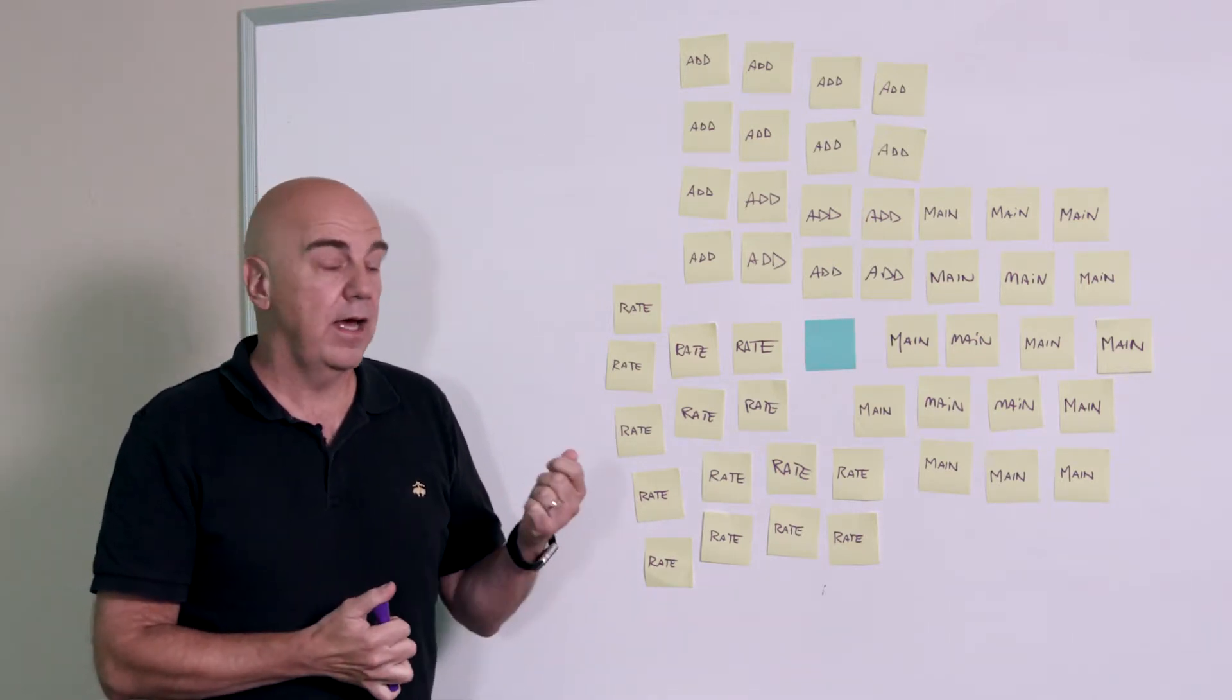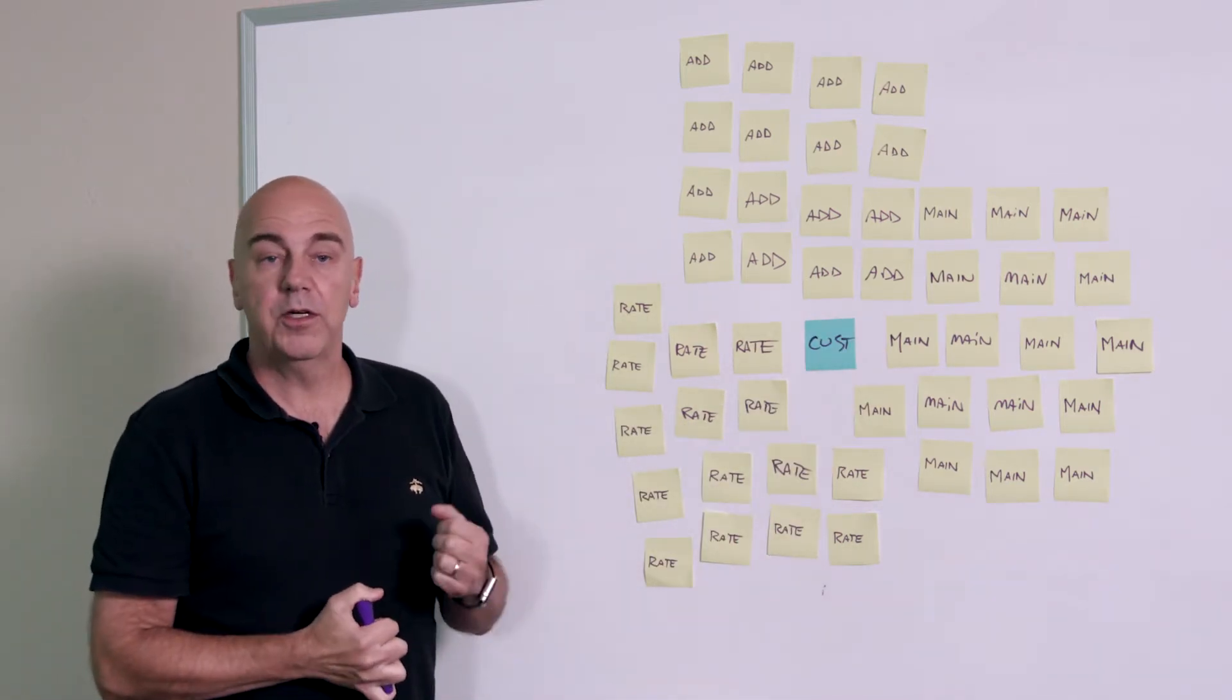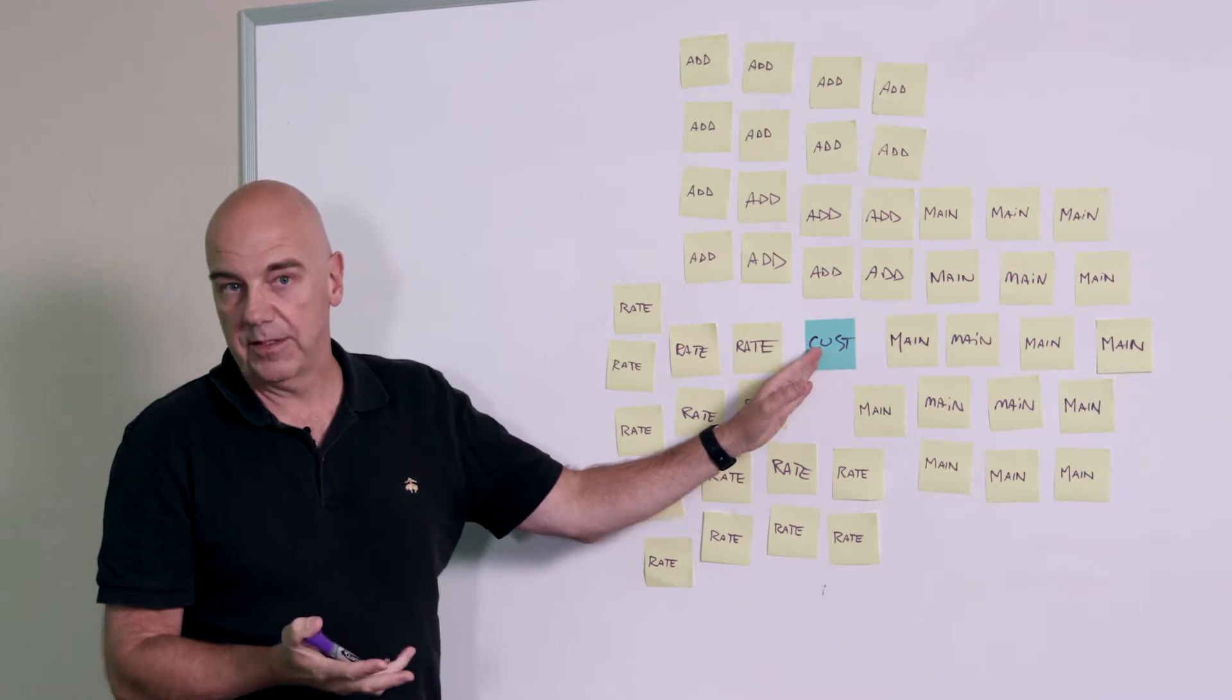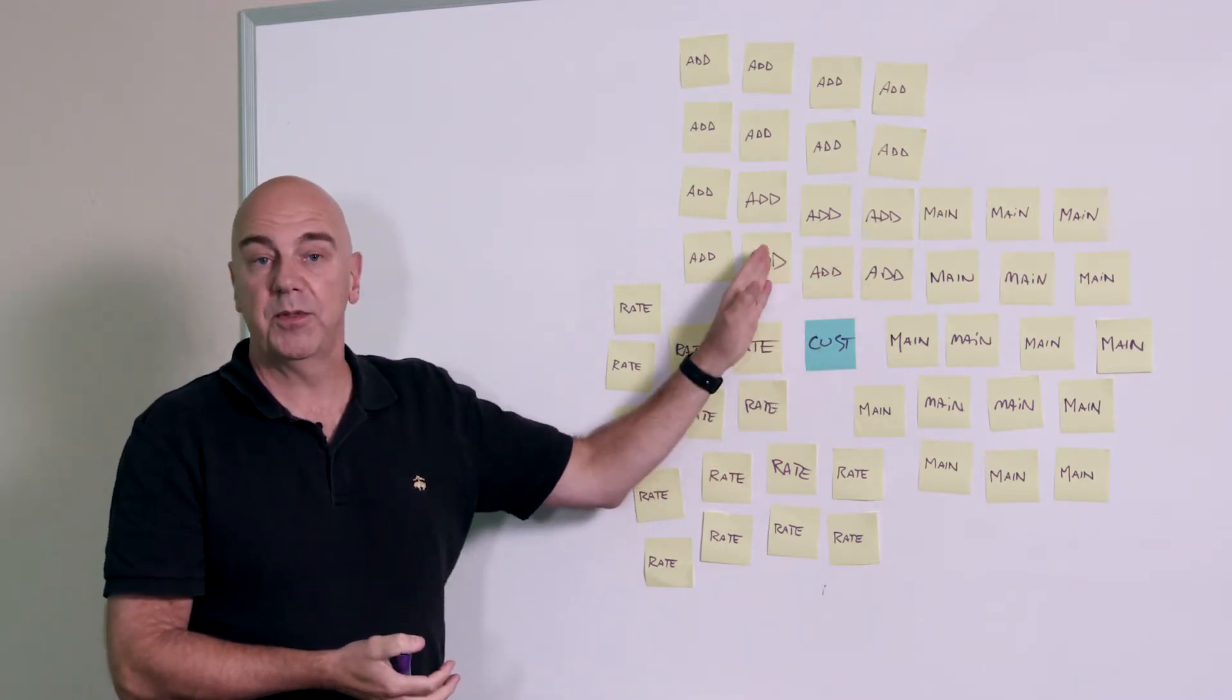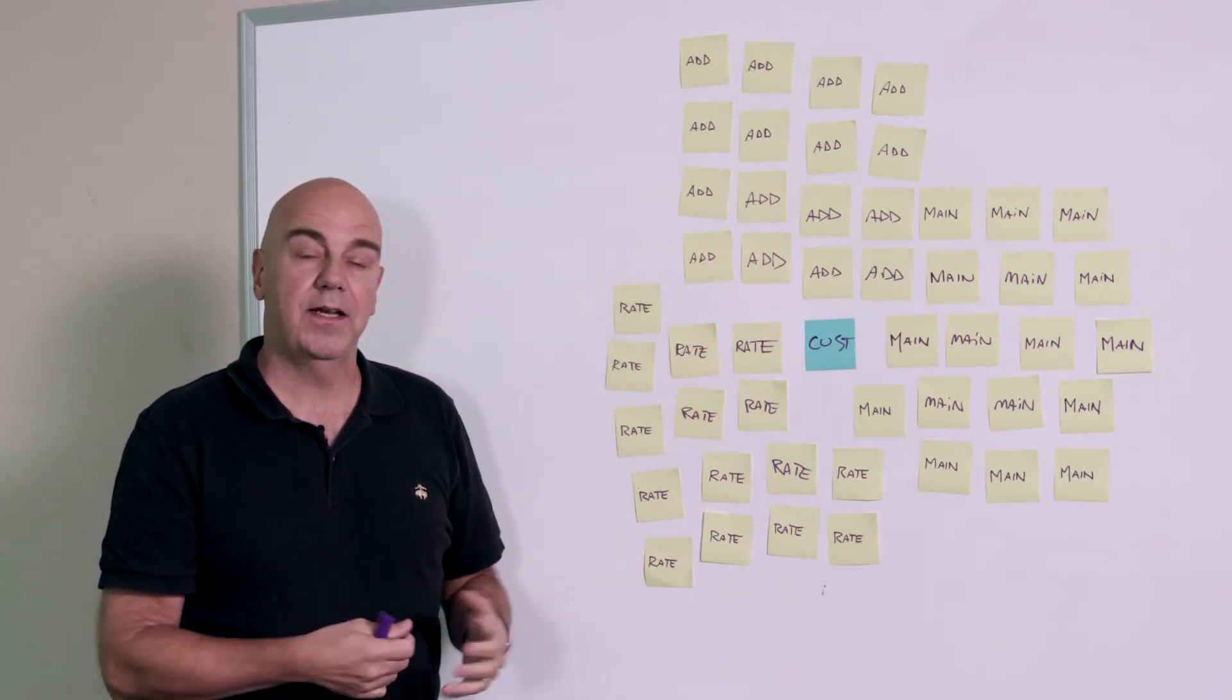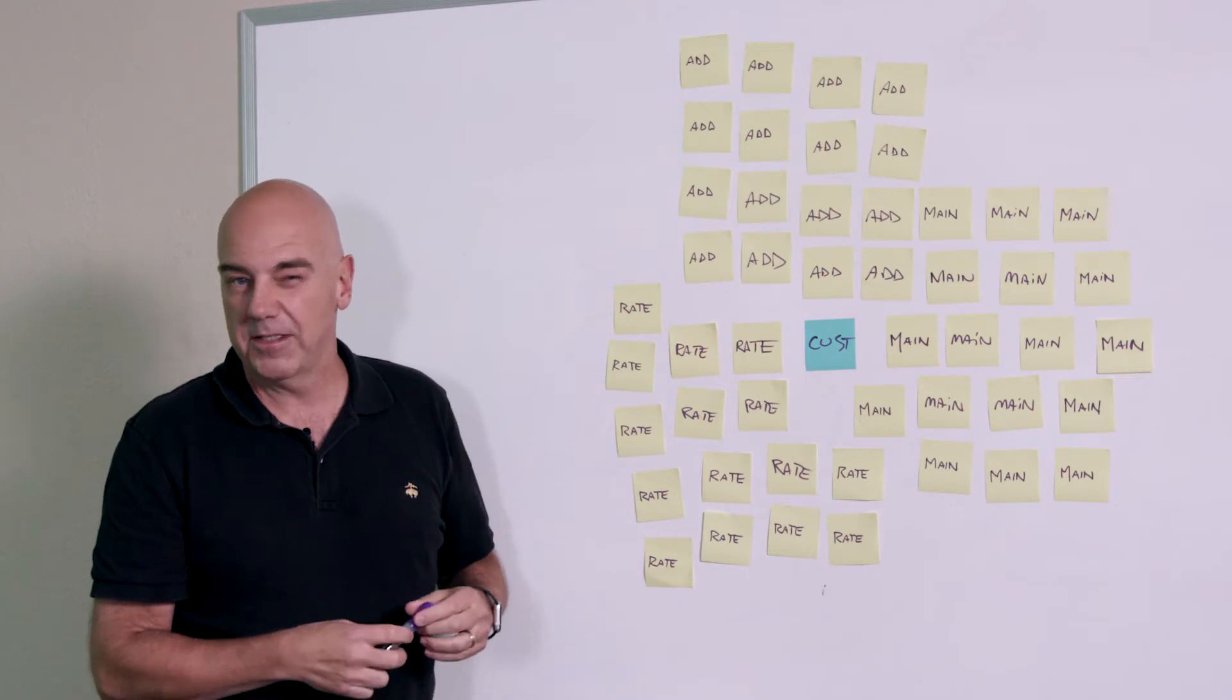if I'm looking for a simple question, like, for example, I'd like to know customers by region. So I need to know their postal code. In order to do that here, you'd have to take a customer record and join it, not that it's a technical discussion, but an outer join, to 20 separate satellites looking for the postal code versus going to just one satellite to look for the postal code. So you can understand performance-wise, maintenance-wise, agility-wise, doesn't make any sense.